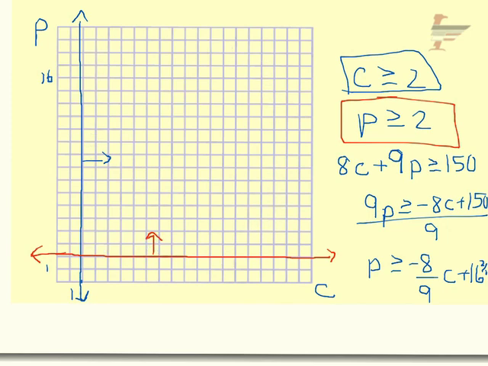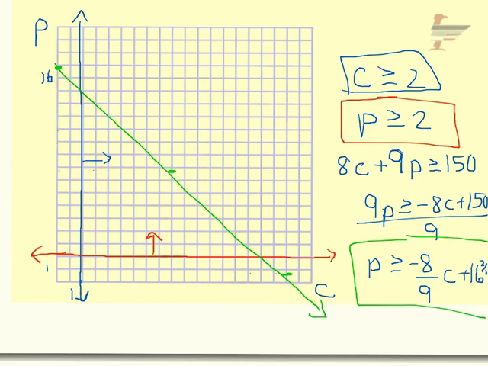And then, of course, my last line, I guess I'll use green for this one, starts at approximately 16 2/3. So I'm just going to estimate that's right here, roughly, and has a slope of -8/9. So I'm going to count down 1, 2, 3, 4, 5, 6, 7, 8, and go to the right 1, 2, 3, 4, 5, 6, 7, 8, 9, and that's approximately right here. I'll do it one more time. Down 1 through 8, to the right 1 through 9. And that's probably good. And that's also a nice solid line.